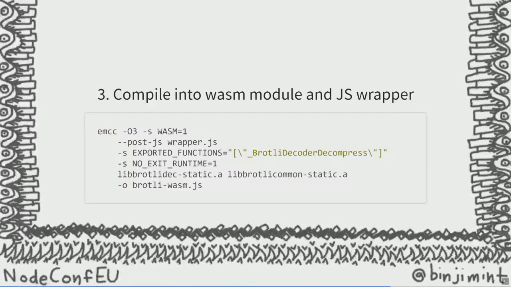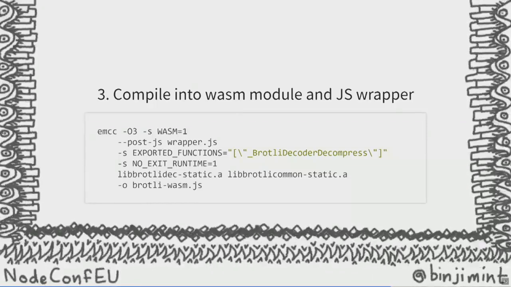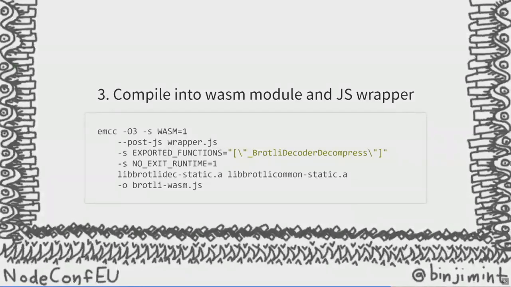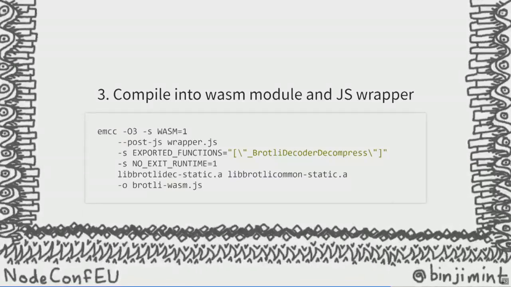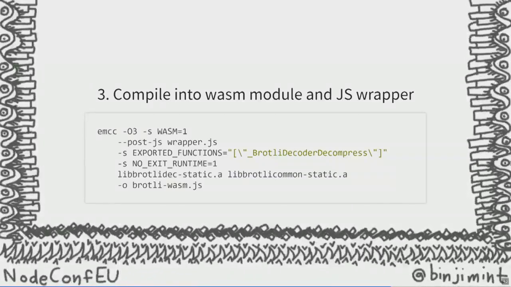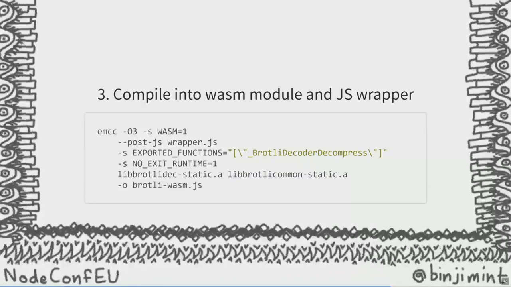So basically, what I did here was I wrote a command which says, compile this library, and actually all it's doing is loading that library in, but exporting a function from the library. So this is a little bit of voodoo. There's nicer ways to do this, but this is a simple one-liner, good for a slide. All I'm doing here is saying, take these libraries, extract this one function, the function I mentioned before, Brotli decoder decompress, add in a little wrapper JavaScript, and then spit out a brotli.wasm JavaScript file. So that's what this bit of function is doing here.